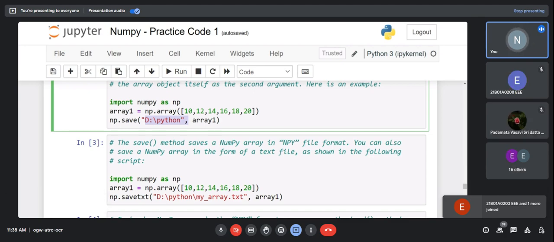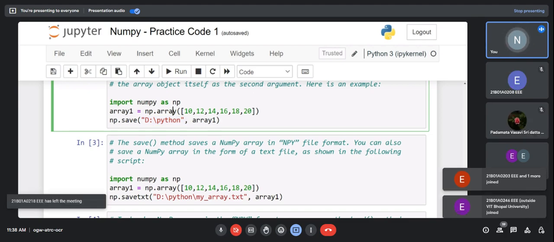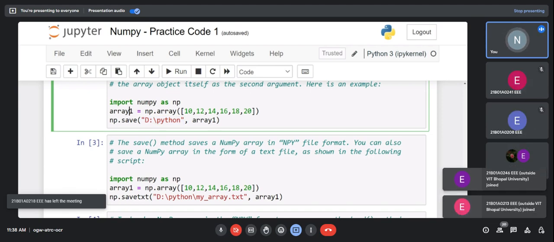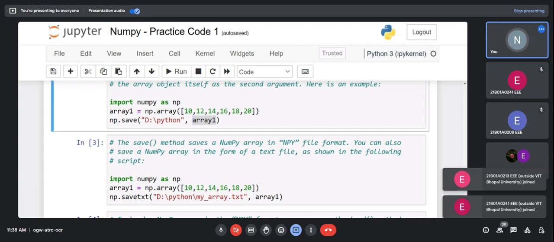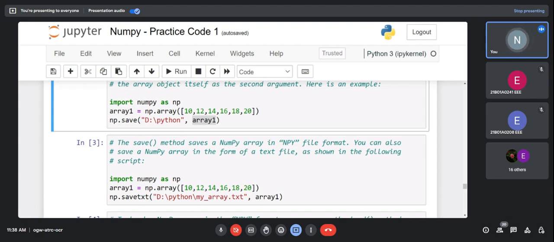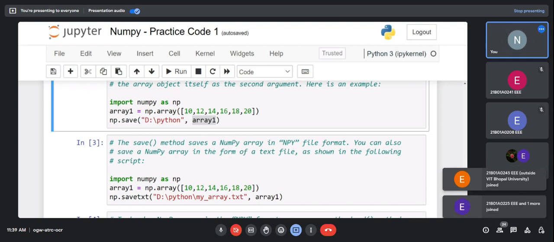In my system, there is a folder available in D drive. Name is Python. So I'm saving this particular array 1 in my Python folder. Okay, and if I need to check how it looks, I need to go to that particular drive and look at how this array 1 looks.